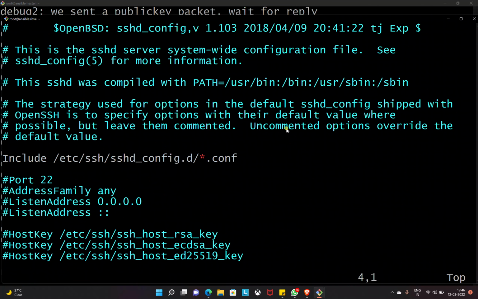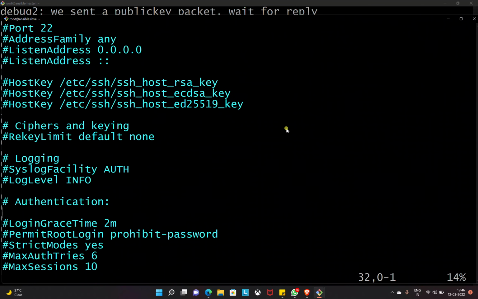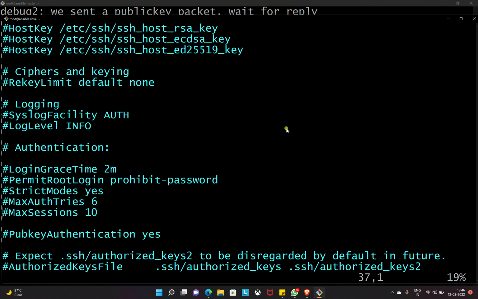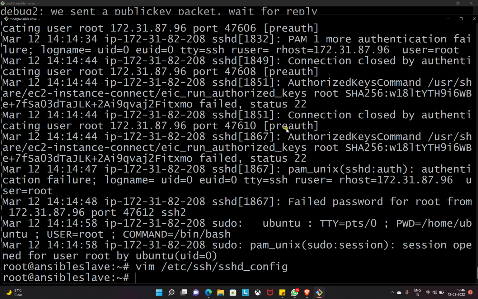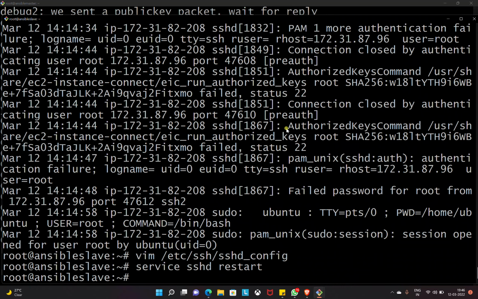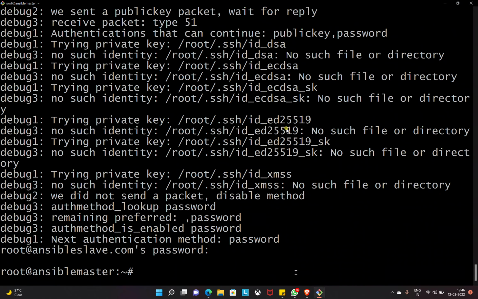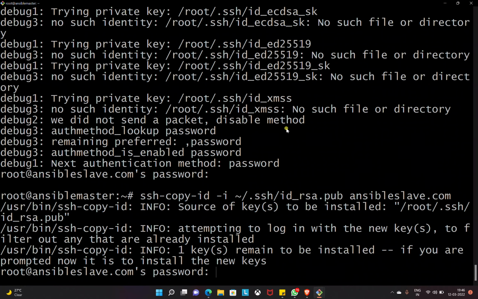There will be a parameter called PermitRootLogin. It will be disabled, so you need to enable it. Okay, that is the issue. That is why it is not allowing. So now it will work.